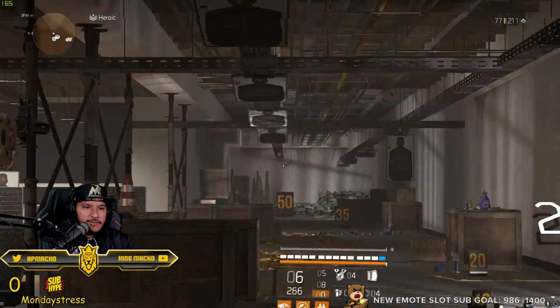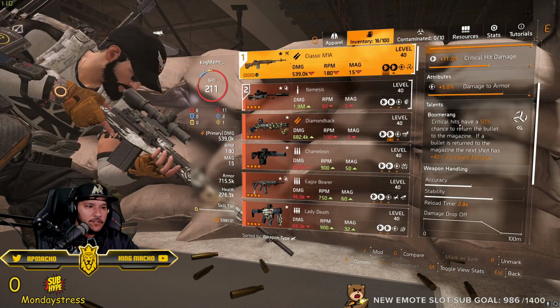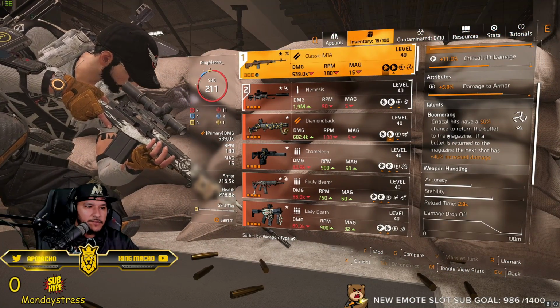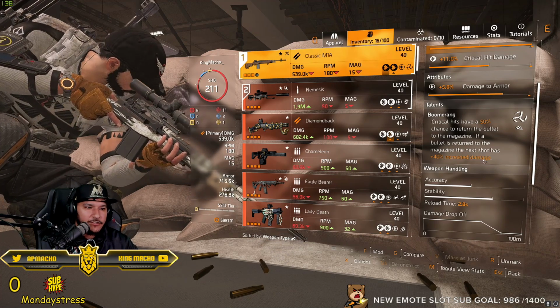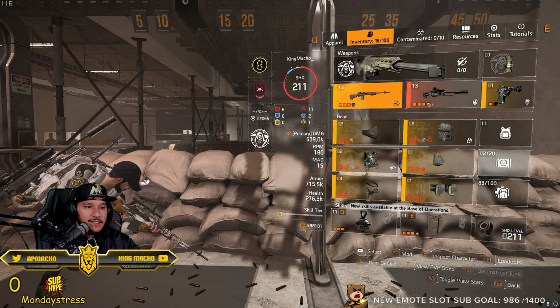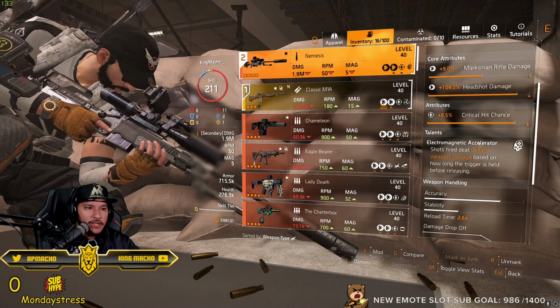On that shot, which makes it amazing right here. So critical hits have a 50% chance to return the bullet to the magazine. If a bullet is refunded to the magazine, the next shot has 40% increased damage. All right. I also rock a sniper with this as my exotic. You can rock whatever you want.